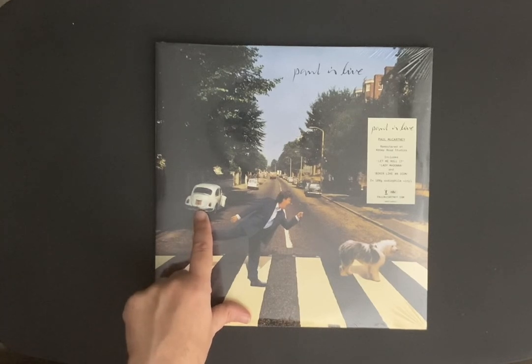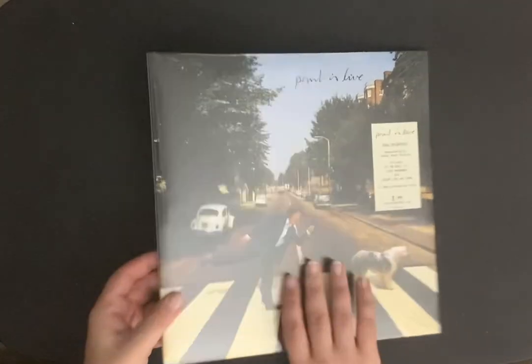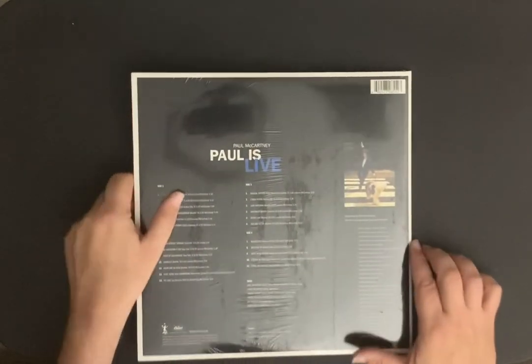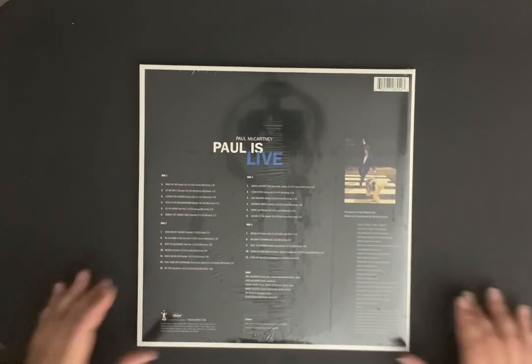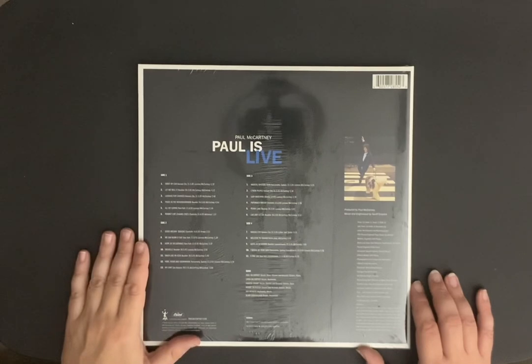I think when Abbey Road came out he'd have been 28 if he had still lived and all that. Anyways, on the back I think it's such a cool record, because you look at it and it looks like a plastic replica of Paul. Is it really him? Anyway, so 'Paul is Live' — I thought it was a great play on words. I think it's a great album cover. It's a fantastic record.